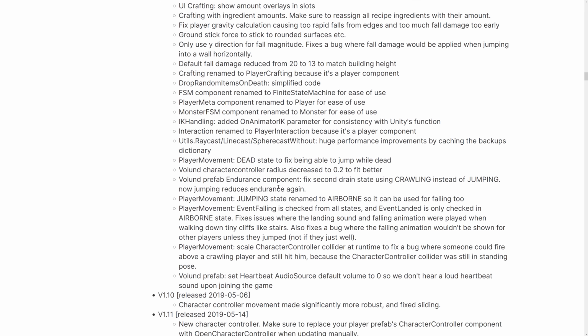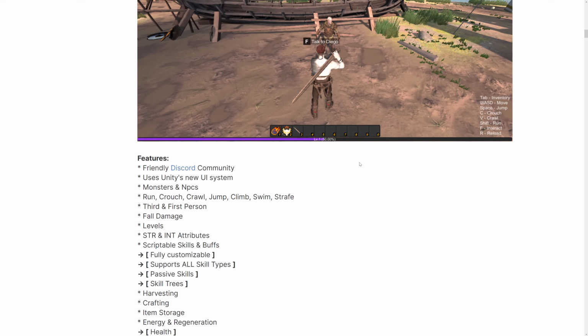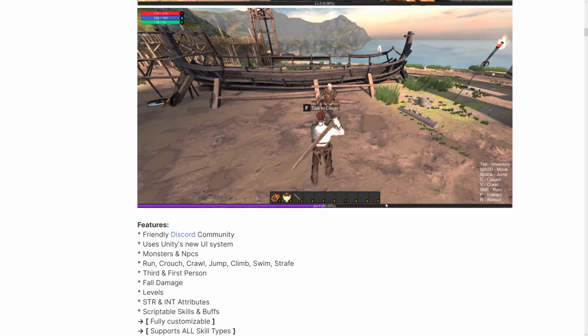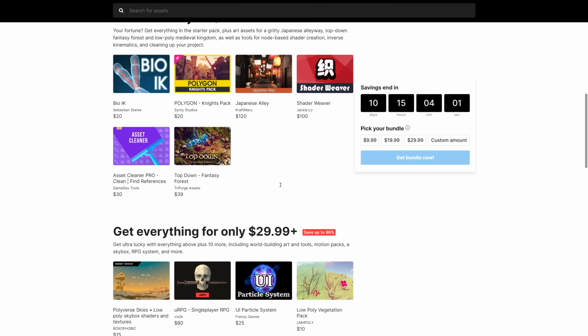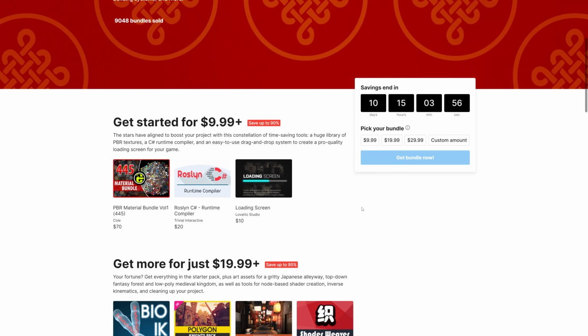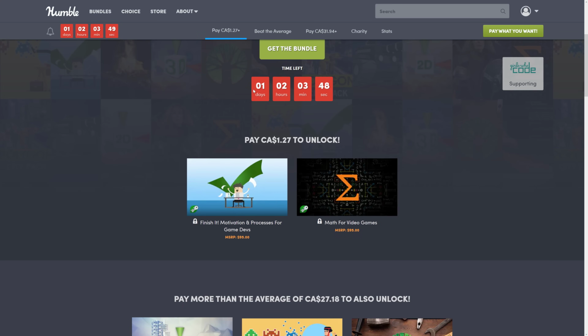And since this isn't really graphical in nature, other than perhaps some of the particle effects, you could use this guy no problem in the URP or the HDRP or the standard 3D pipeline, because it's more about the scaffolding stuff, the behind-the-scenes things that you need to create an RPG, more so than front-end graphical, pretty-looking stuff. So that is uRPG, currently available as part of the Lunar New Year Mega Bundle, which has 10 days remaining. And again, if you are using Unity and you're interested in picking up an RPG course, this one is exceptional and expiring very, very soon.